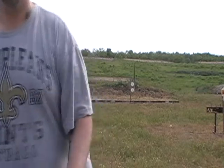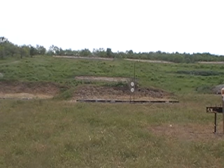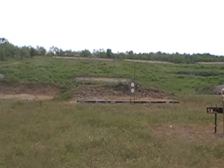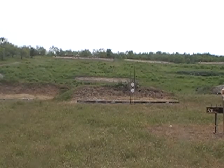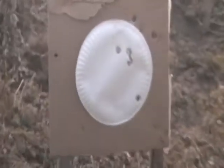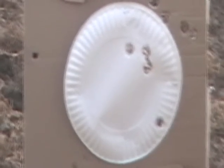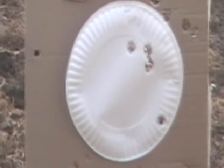Maybe I was shooting over it a while ago. I couldn't see. Let me zoom in. That's some big old hole there. Yeah. Okay. That's the end of that test.